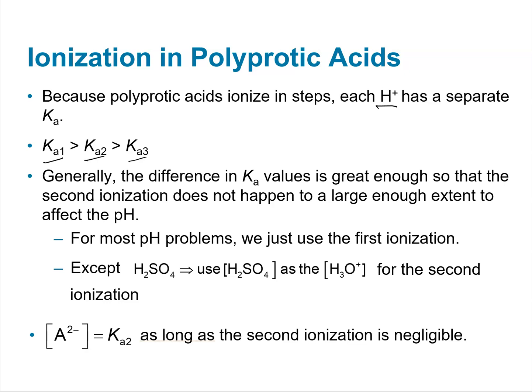There are scenarios where the pKa's or Ka's are fairly similar and they actually affect one another, and that's quite complex. And I'm not going to test you on that scenario because that's for a later class, but you should be aware of it. Citric acid is a good example of one where you have 3 different carboxylate ions on a single compound, and they're fairly similar in terms of their pKa values. And so that's a very complex polyprotic acid. But I won't ask you any questions related to citric acid because of that.